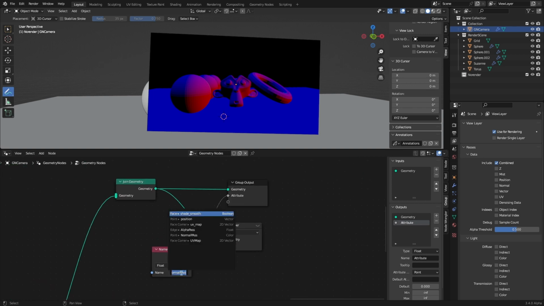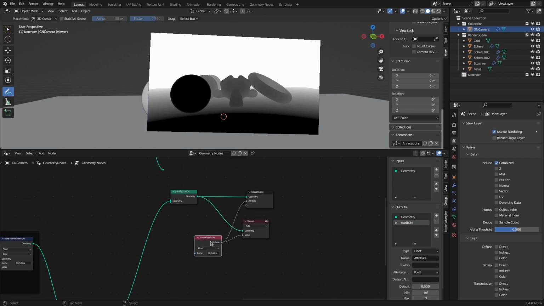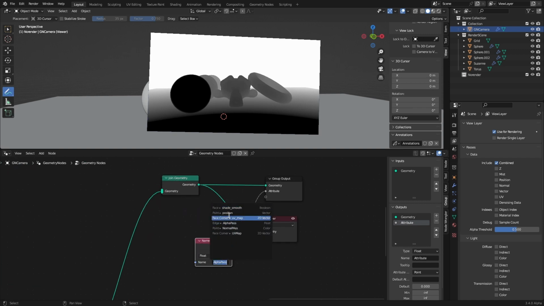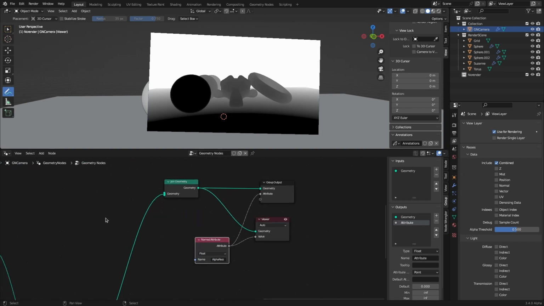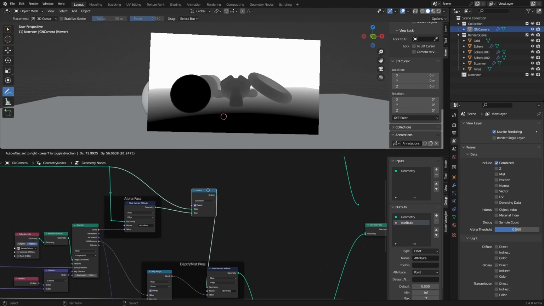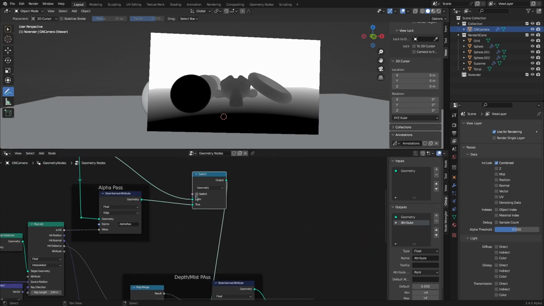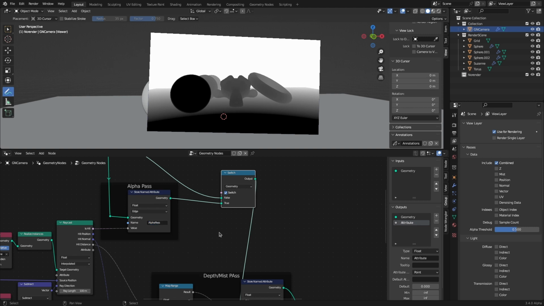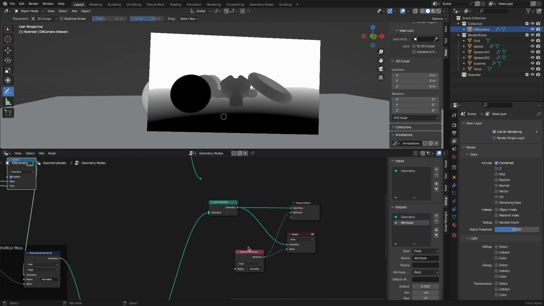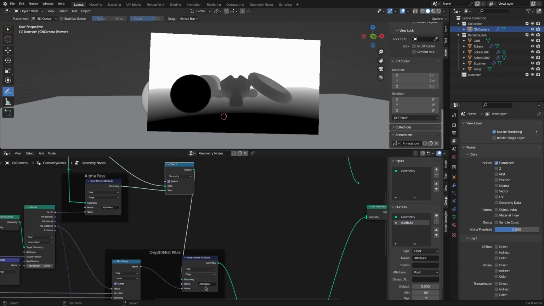So now if we switch to alpha pass, not sure what's happening, that's not alpha. Oh, I didn't change the name here.